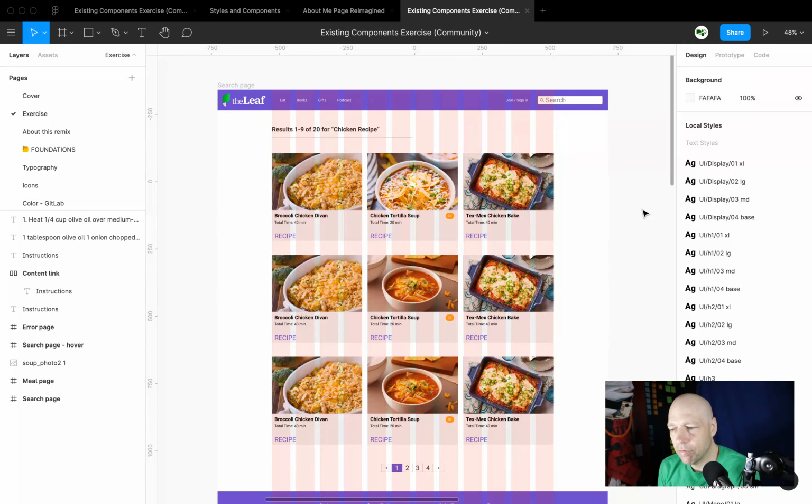I'm not sure 9 is necessary. It says 1 of 9 of 20, and then it's got four pagination pages down here. It seems like it would have 2 based on the numbers you provided, or maybe 3, but definitely not 4. Just something to think about there.